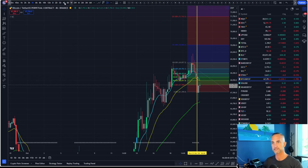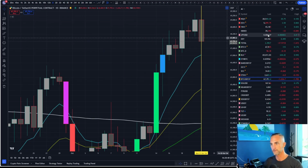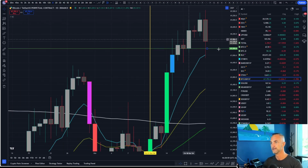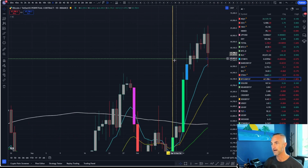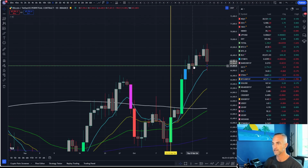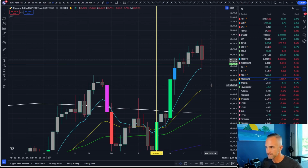Now, on the other side of the fence, if we do close a daily candle below, see if I can get the level just by eyeing it out. If I'm just using my eyes, I'd probably use this level right here. It took me a long time to spot these out, but these are those major shifts in market trend. This was the breakout level, as you can see, and actually it's going to be the breakout level on a lower time frame. But on the daily, if we can hold this pivot coming in, call it 67,394 if you want to be a little more aggressive, or a little more conservative.